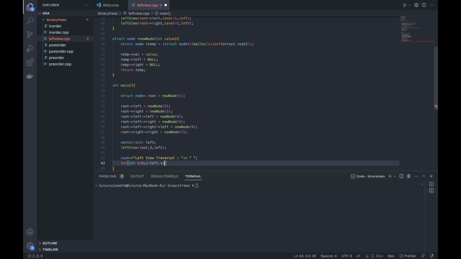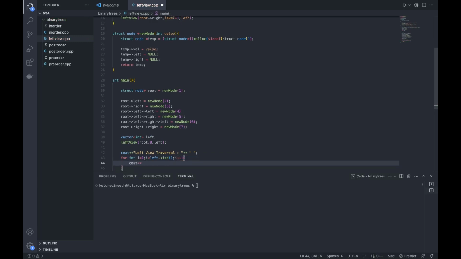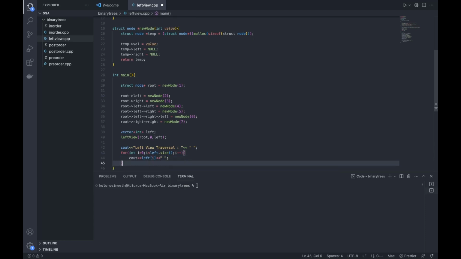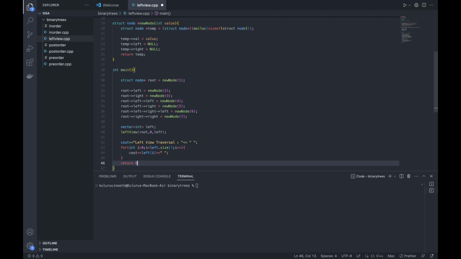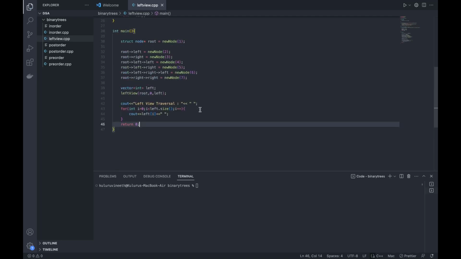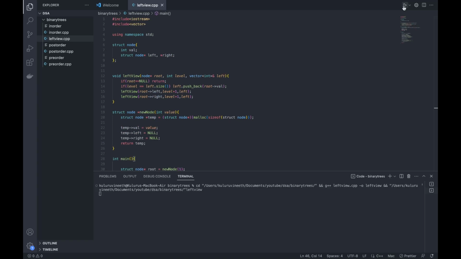So this is it. Let's execute and check if this output is matching or not. So if you see, the left view traversal of our example was 1 2 4 6, which is exactly what we see here in the output.